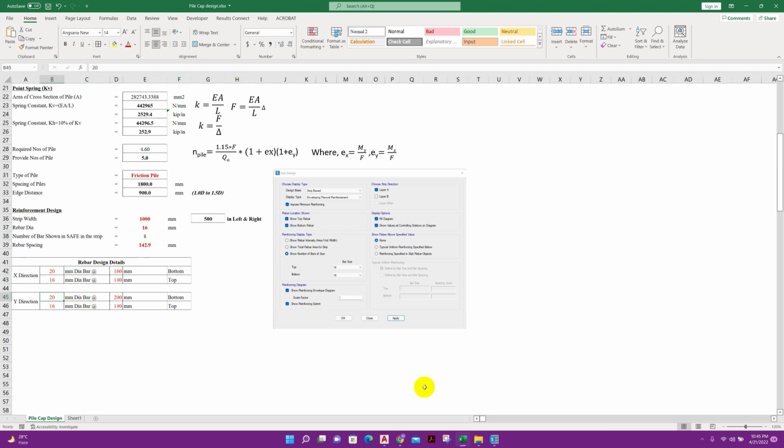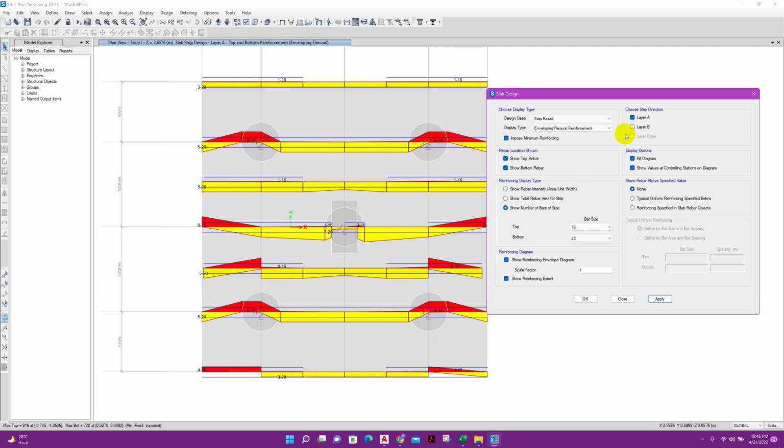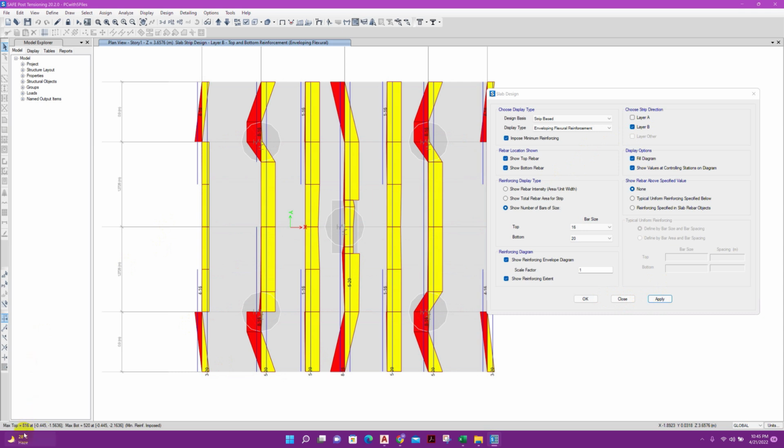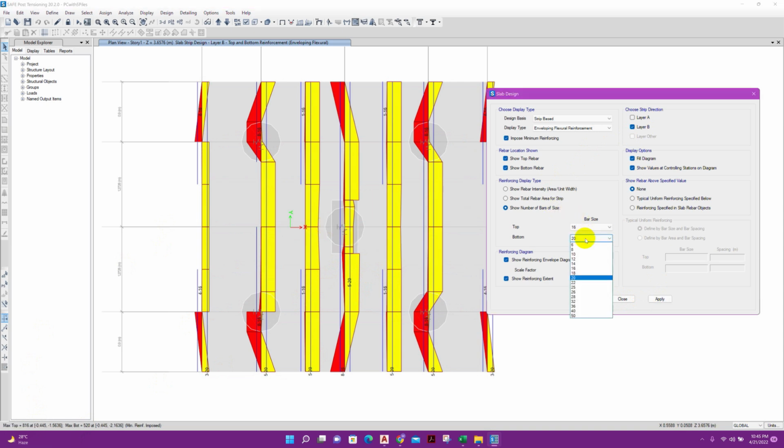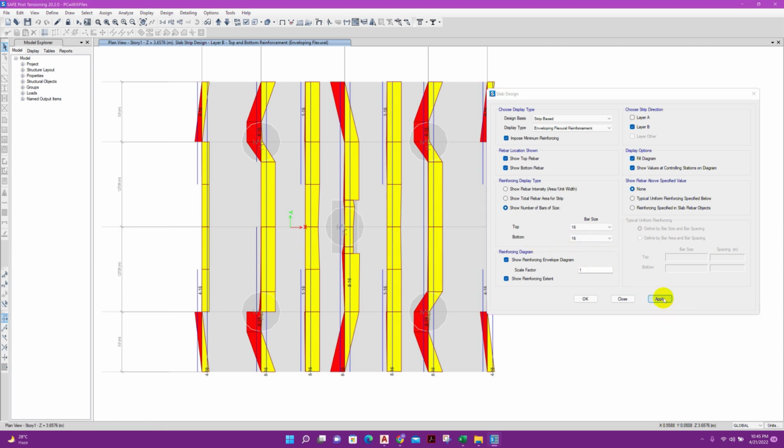Along y direction we will check for layer B. Here you can see top 816, bottom 520. So along y direction we can make it 16 millimeter dia bar for bottom, apply, then it is coming 816 at top and 816 at bottom.